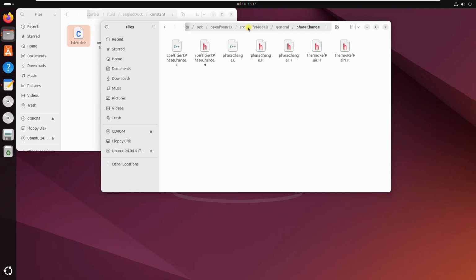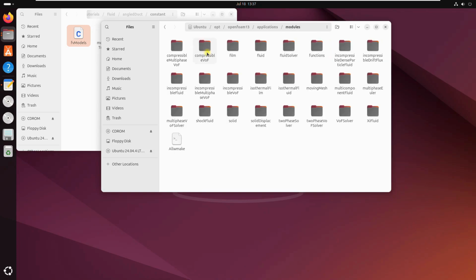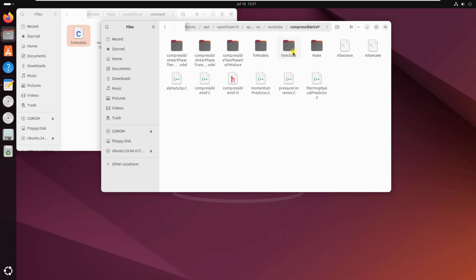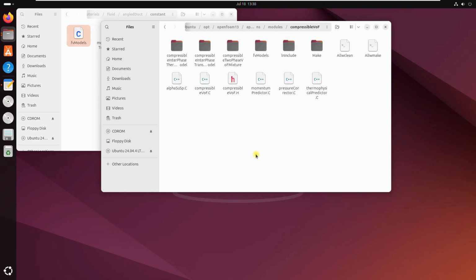In general, I didn't give you very detailed information. If you go to applications, you will see the same. The modules, for example, compressible volume of fluid, then .c, .h, and .c files here. And some of the libraries, I told you, not all the libraries are in the SRC, but some of the libraries are close to the solver. Like here, you can see other FE models that are specific to this library, and you can use them here. So that's it. That's how it works in OpenFOAM, the libraries that we have.